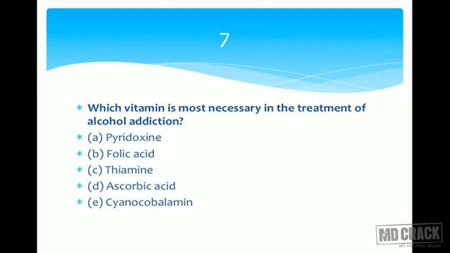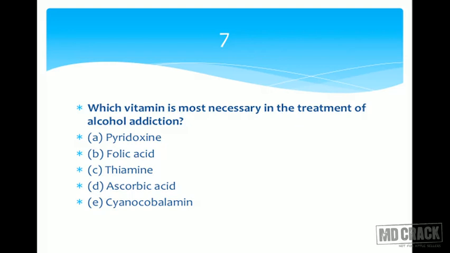Pyridoxine is vitamin B6. As soon as we say pyridoxine and pyridoxine depletion, do you remember anything? If you don't remember, I'll remind you. That's an anti-tuberculosis drug, INH, isoniazid. So, whenever it's pyridoxine, think about isoniazid. And if the question is about isoniazid, then search for pyridoxine. Alcohol, there may be pyridoxine deficiency, but that's not specific.